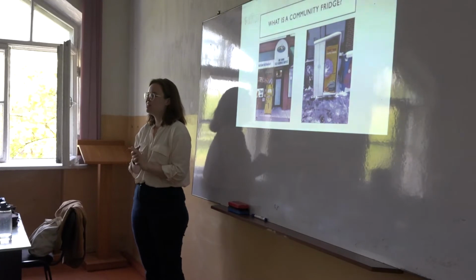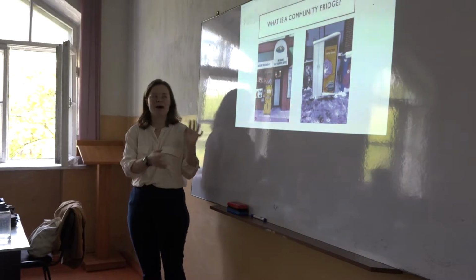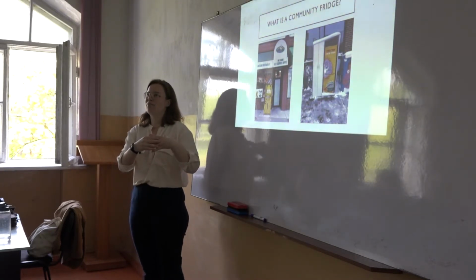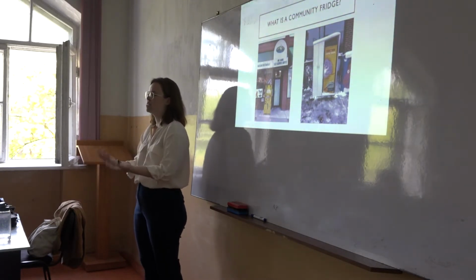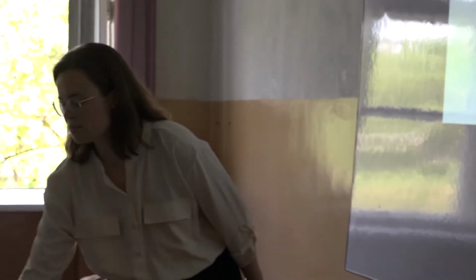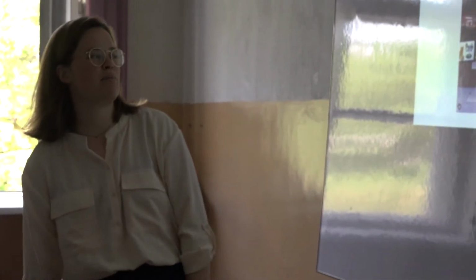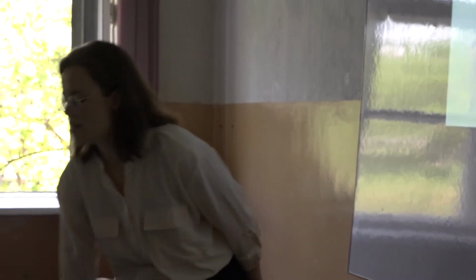Anybody could come to this fridge whenever they needed to take food from it, and other people put food in it. It sounds very basic, but it was actually a lot of work to maintain, because we wanted the food that was in there to be of high quality, because we believed that people who were taking food deserved to have community care and good resources. These were two in our neighborhood, and in the city of Boston I think there were about 15 fridges like this, but it was a movement across America that started early in the pandemic when many people lost their jobs or didn't have access to fresh food.